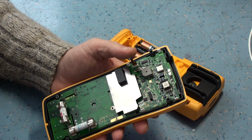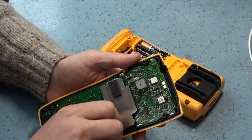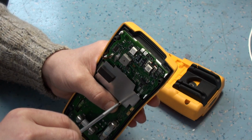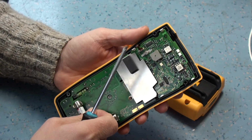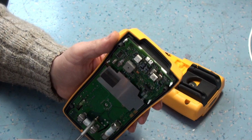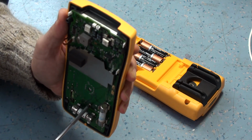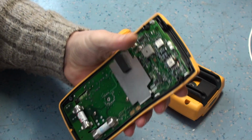I did actually leave this comment on the Fluke website for other users of Flukes, because I love Flukes. I've had Flukes for a long time now, and I noticed I was looking through some reviews on old meters, and I came across the EEVblog with Dave Jones, and he was doing tests with putting a large charge into the meters to see how well they handled protection, and he did it with one of the Fluke 73s, the early 73s that I use a lot of, which I was a bit annoyed about actually.